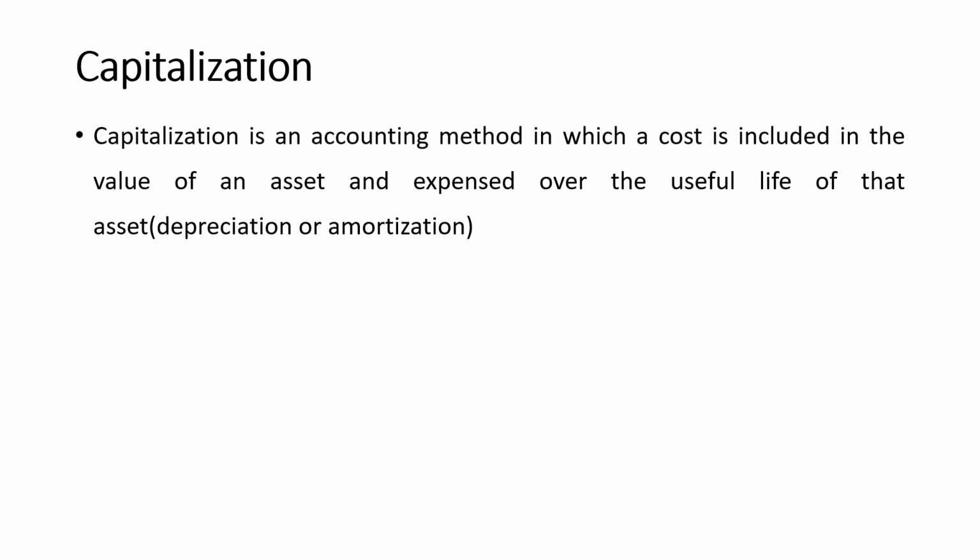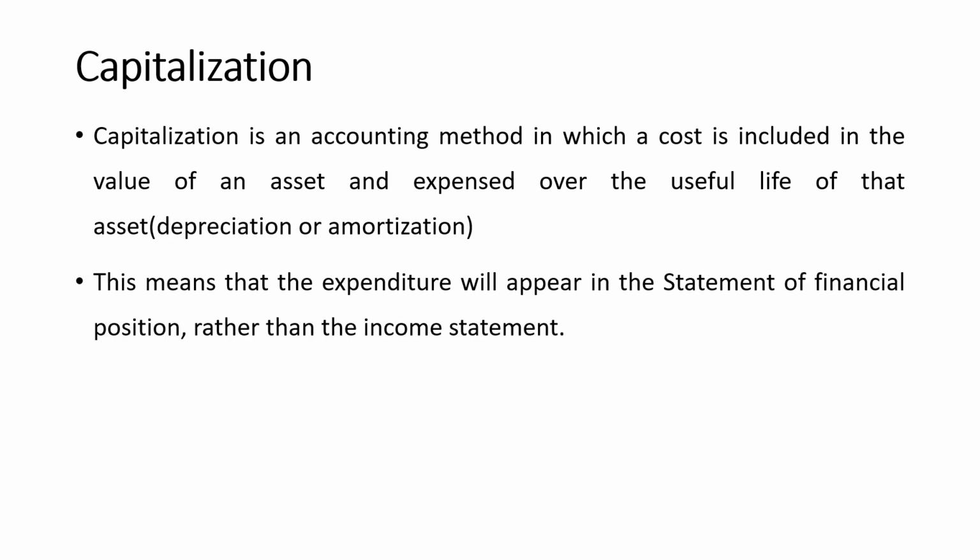Now let's see what capitalization is. Capitalization is an accounting method in which a cost is included in the value of an asset and expensed over the useful life of that asset. It can be done either by using depreciation or amortization. Depreciation is done for tangible assets and amortization is done for intangible assets. This means that the expenditure will appear in the statement of financial position rather than the income statement.